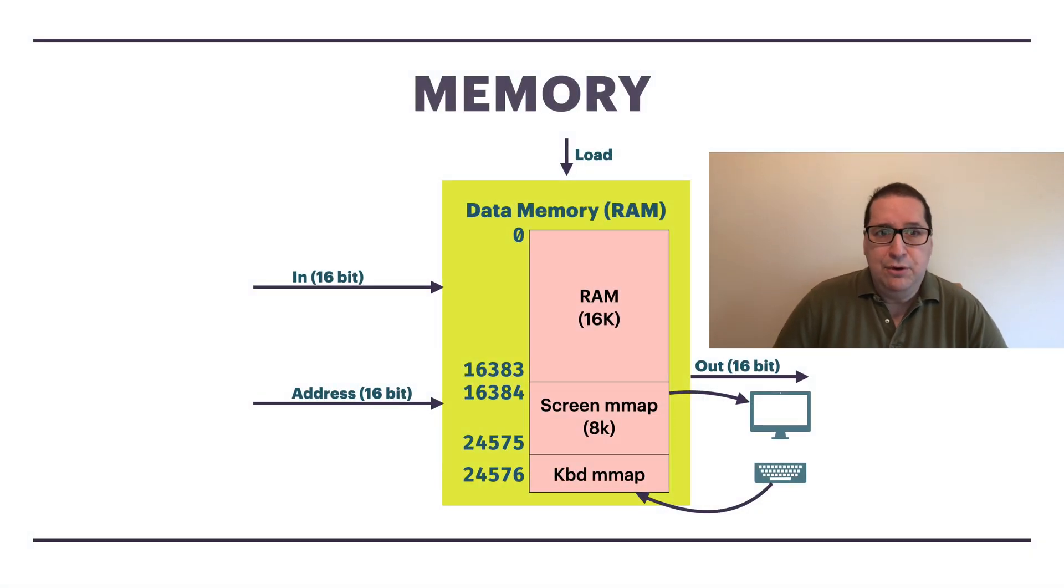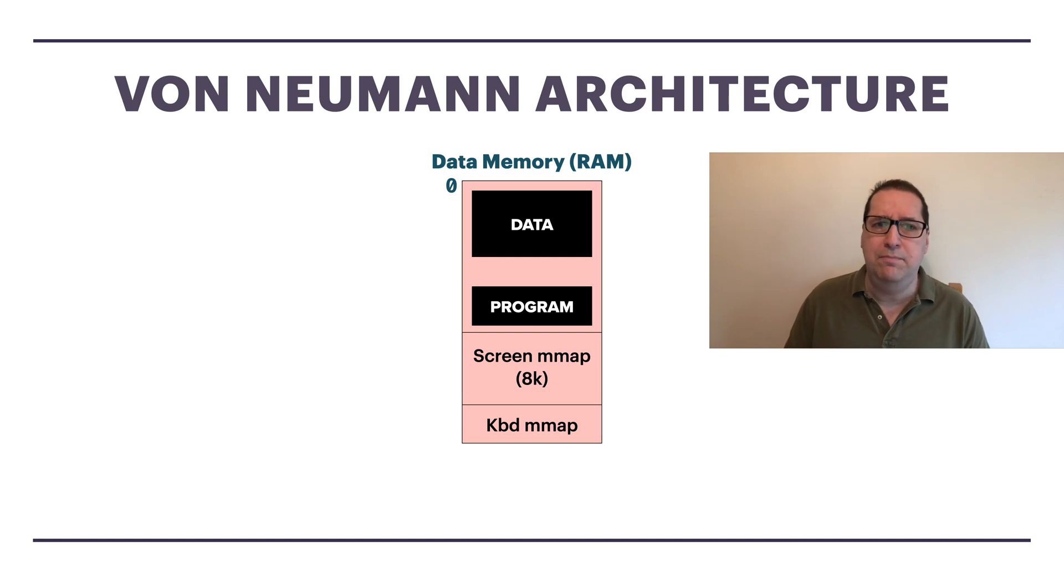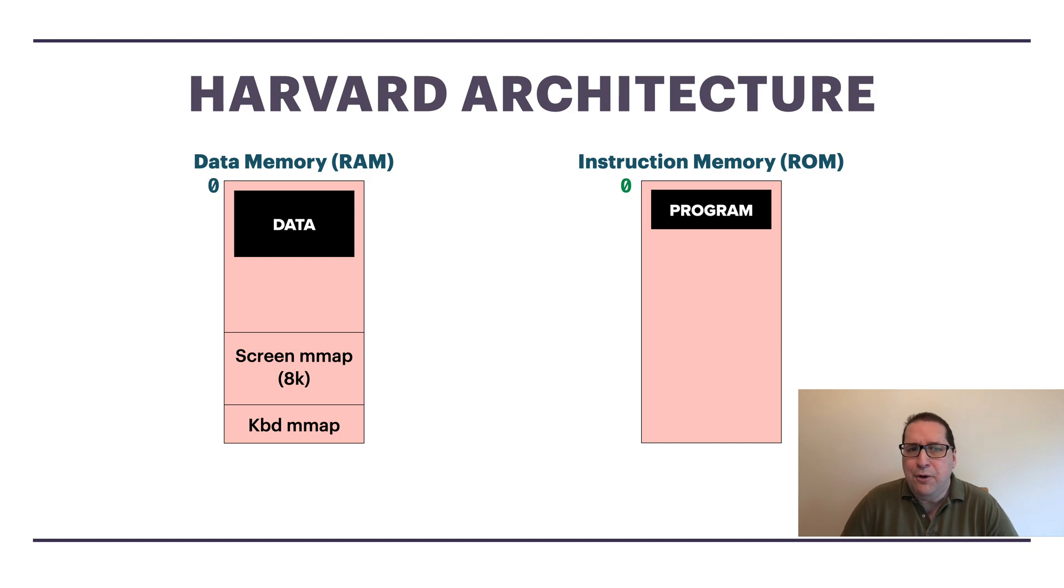Here is a diagram we used in our CPU class. On a modern computer, you would assume that your program was sitting somewhere in the RAM memory. It might look a little bit like this. This is how almost all computers work. We call this the von Neumann architecture. When you run a program, it's loaded into RAM memory, and it shares the same physical space in electronic terms as your data, although hopefully you're not actually clobbering one of them with the other. But the hack CPU is not really a von Neumann architecture machine. It's much more like what's called a Harvard architecture machine.